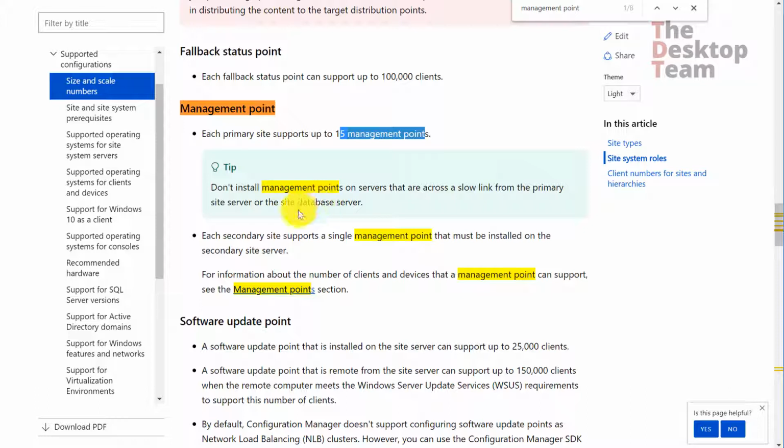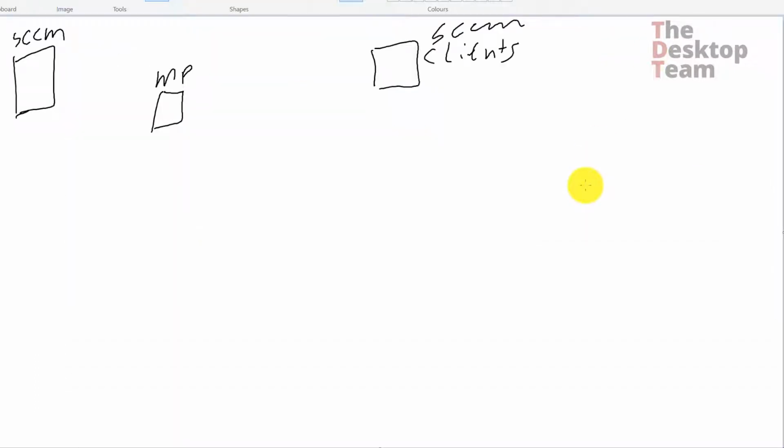Each management point supports around 25k clients. So if you have more than 25k, normally you're going to use more than one management point, but that's not your case here.